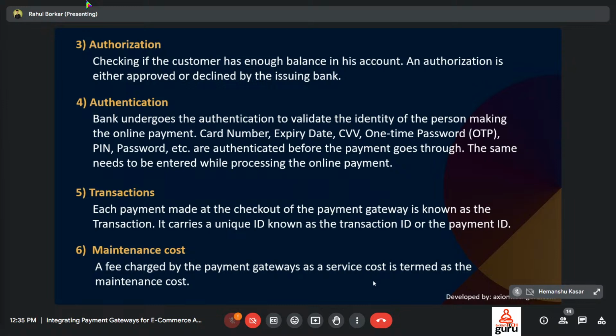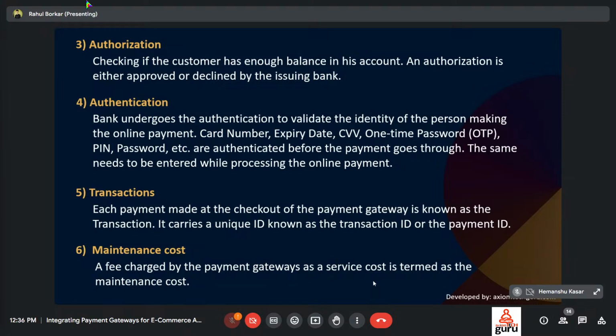The password is also authenticated before the payment goes through, and the same needs to be entered while processing the online payment. So they first have to go through authentication.